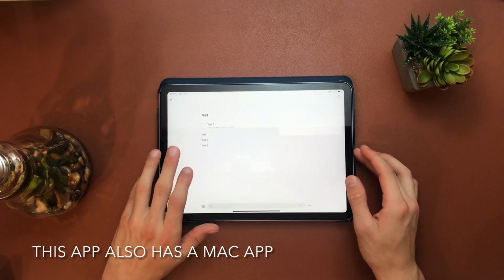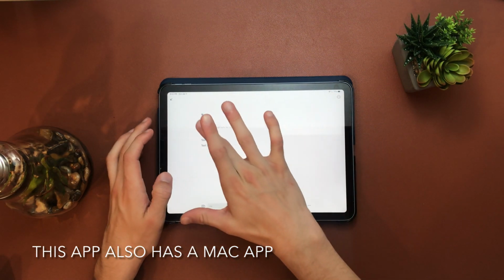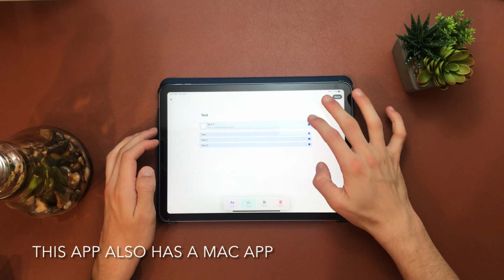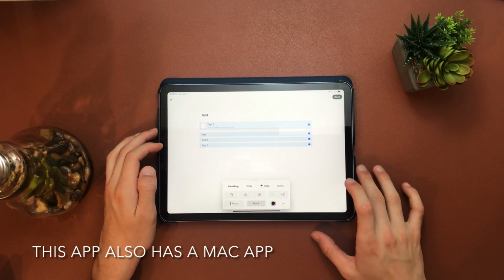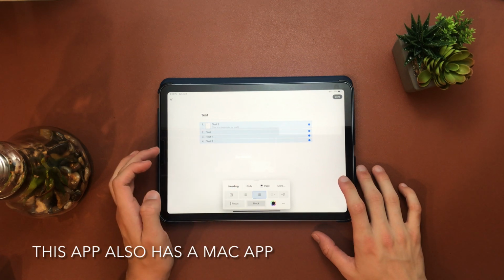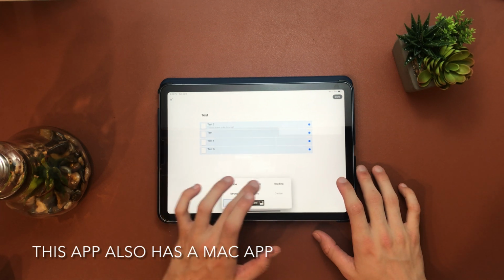And then it'll show that you've typed inside it. It's really great. It's easy to make a checklist. If you highlight all of these, go to style, you can create a checklist, you can create a bullet point form, numbers, you can change how it looks, so body, heading, change the page.